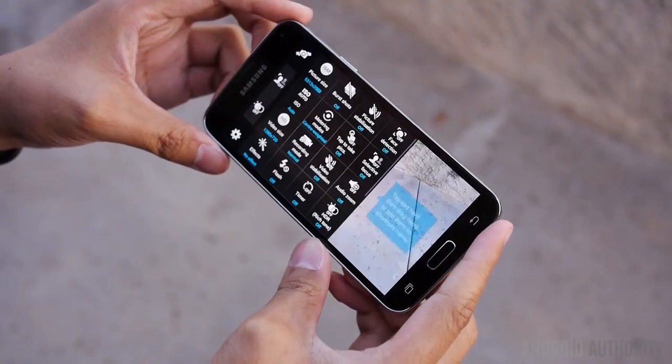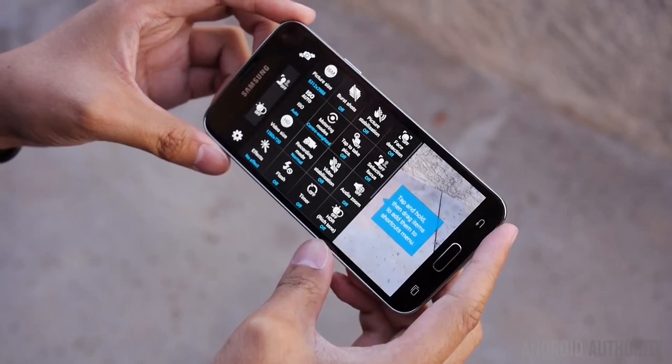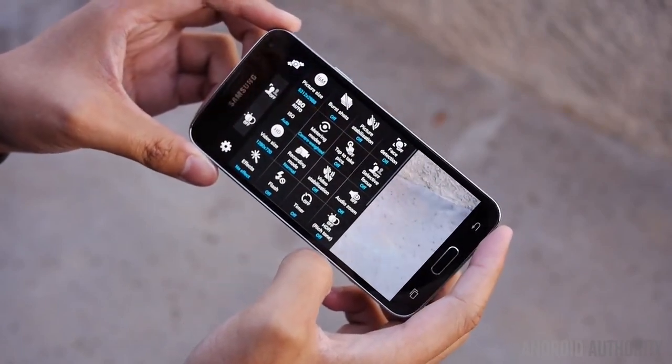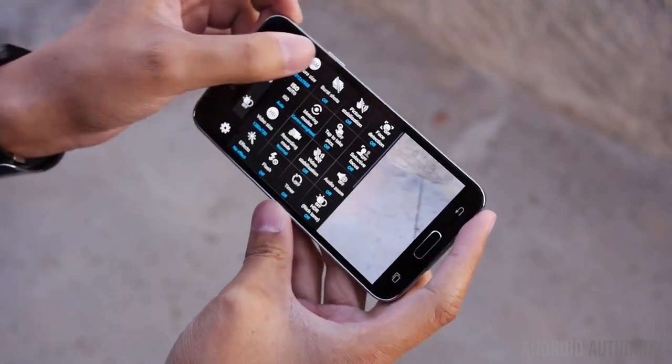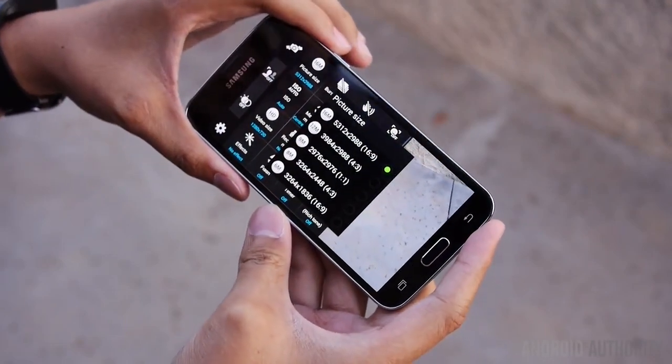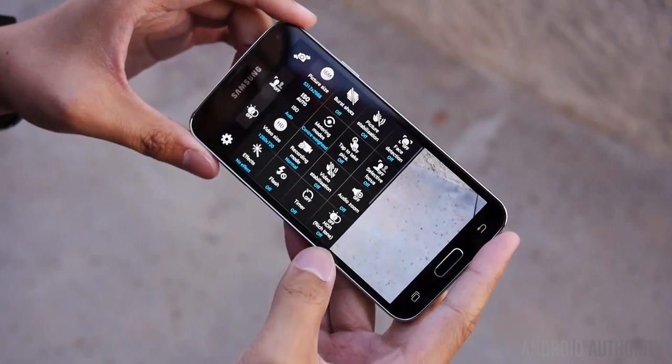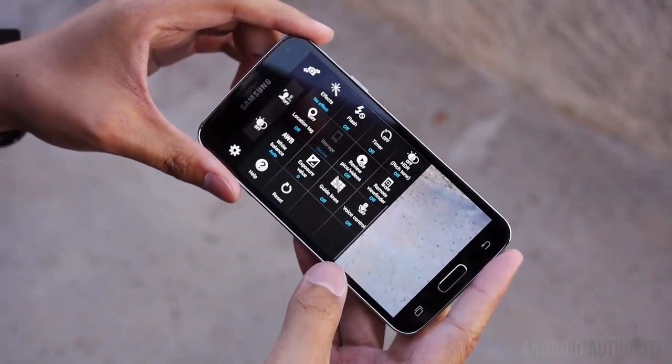First, we'll talk about the app, which takes on the more circle-centric motif of the updated TouchWiz look, while dialing it back on some of the features that were originally introduced in the Galaxy S4 and then adding in a few new ones. It's a pretty simple app to use at first glance, as auto mode will get you where you need to go. But open up that settings menu and you'll see all that you can tweak in a long scrolling menu.